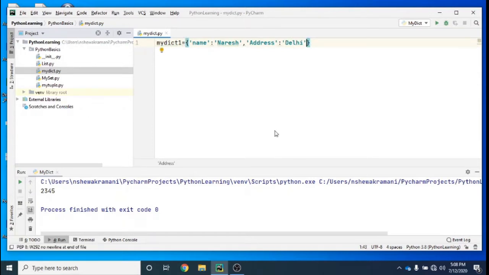Now let's say I have a phone number, so I will give one key as phone, and here I will give a colon, single quote, and the phone number can be anything. So this is my phone number. Let me remove this extra parenthesis here. So basically it has three keys and three values. First is name, second is address, third is the phone number. This is just a different way of storing a few things in our program.